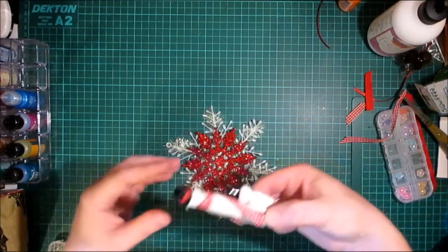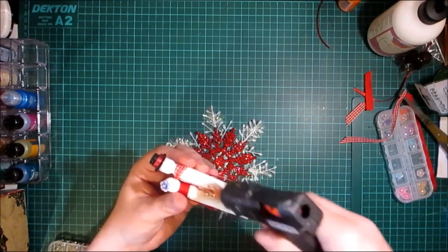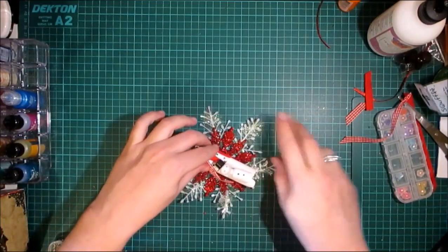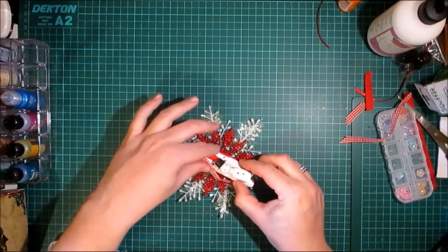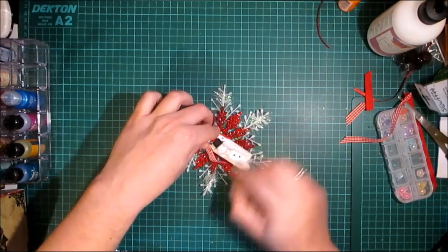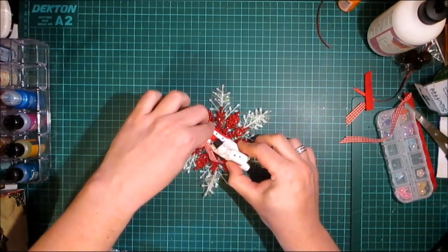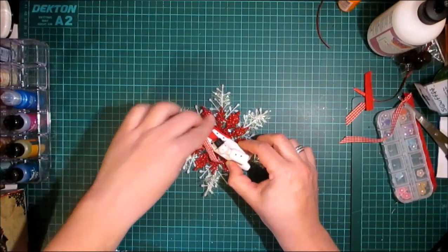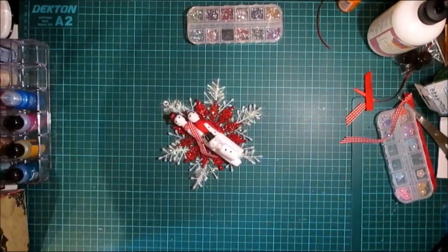To attach this snow family trio, put some glue on the back, and I'm going to attach it to the snowflakes. And I've purposely left the noses to the last minute, because obviously pushing these down I might damage the noses. Okay, and now it comes to the noses, and I'm just going to zoom you in.